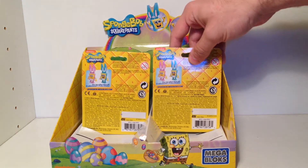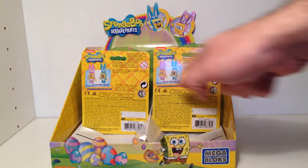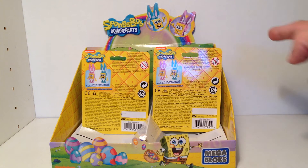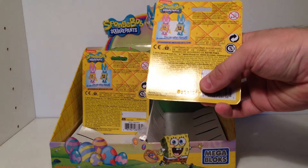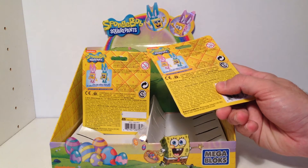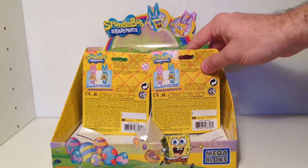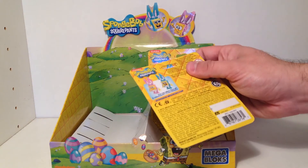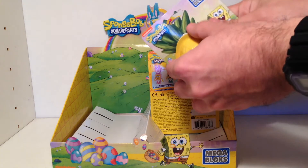As you can see on the sides as well as on the back of the packaging, there are two different Easter costumes for SpongeBob with different facial expressions. The way you can tell between each of these is a little code that's hard to see, but if you get it reflected in the right light, you can see it. One of them reads A15105CH, and the other one has the same code but instead reads A14. That's your difference between the two, so you know they're two different types of packaging.